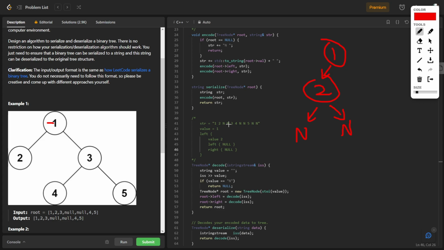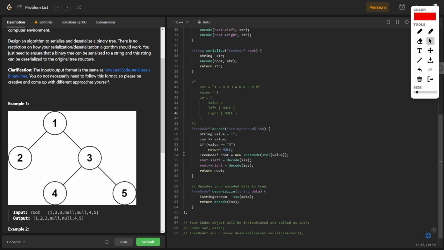So eventually it will go the same way as it encodes our binary tree. It will traverse through the nodes the same way. So for here, and then null, null, and after these two nulls are done, you go back to this 5. You go into this 5, and then add 2 more nulls. Then you get the binary tree that we have here.